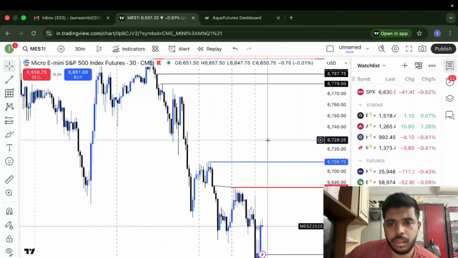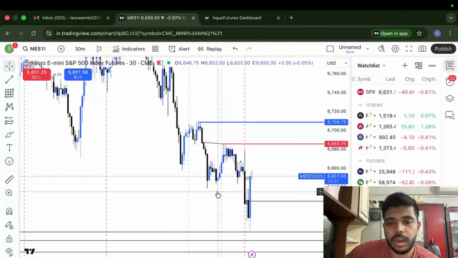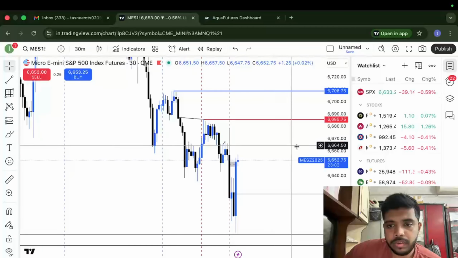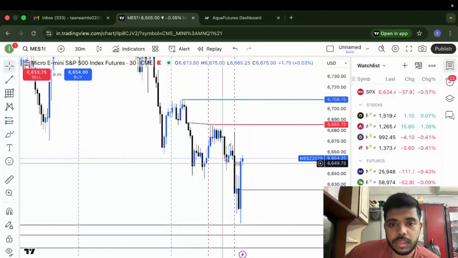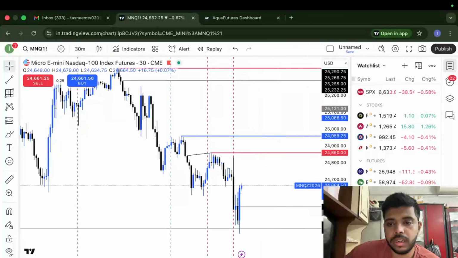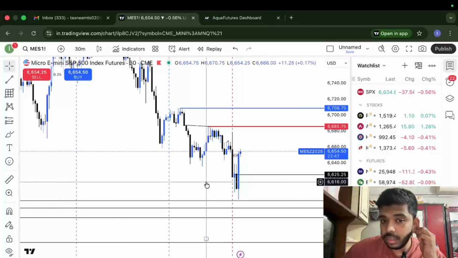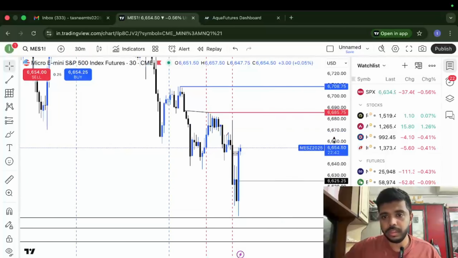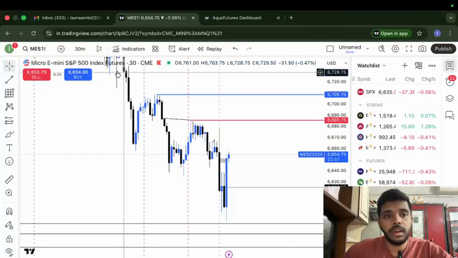First of all, these are Asian highs, and we also had Asian lows right here. None of the sessions' liquidity got swept. In both pre-market as well as in London session, on Nasdaq we still have these highs: Asian highs, London highs. On ES also we have London highs, Asian highs, London lows as well and Asian lows as well. So we were kind of consolidating in the extended trading hours, and when the market opened, we had a 1 hour sweep.